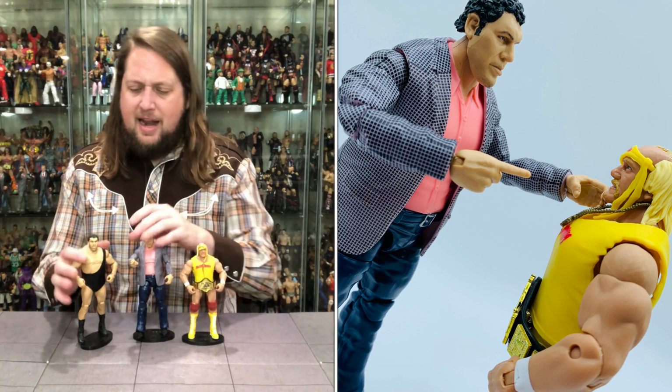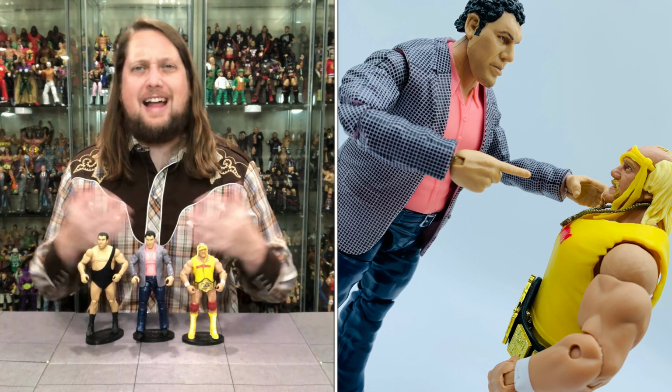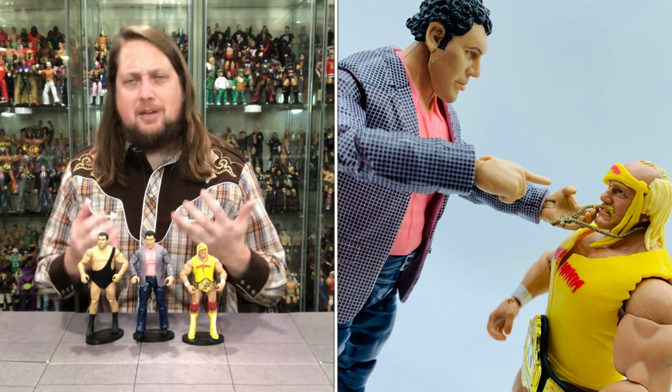But this Andre, man, I'm here for it. This is a sleeper one of the set. One I've been really excited for. A lot of you guys have been excited for as well. Just a very, very cool looking figure here. There's nothing wrong with this Andre, and I like deep cuts like this.